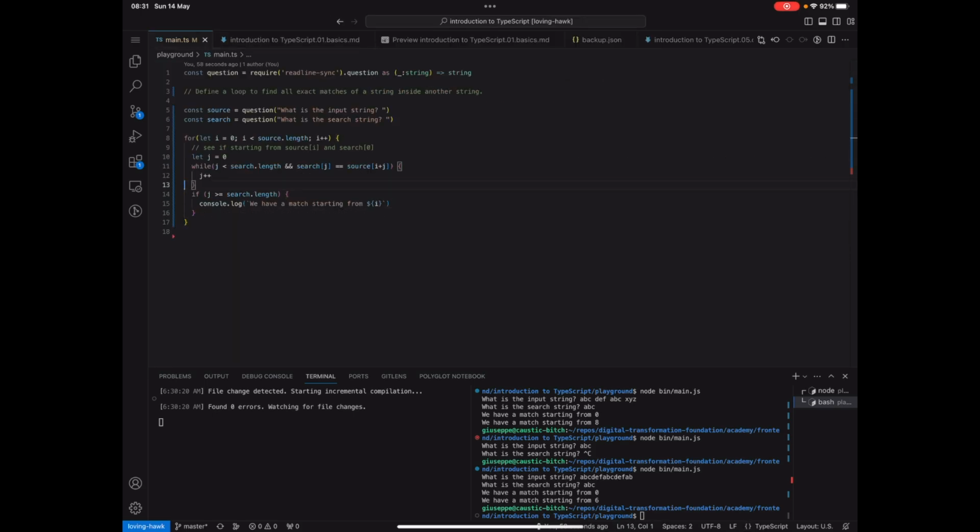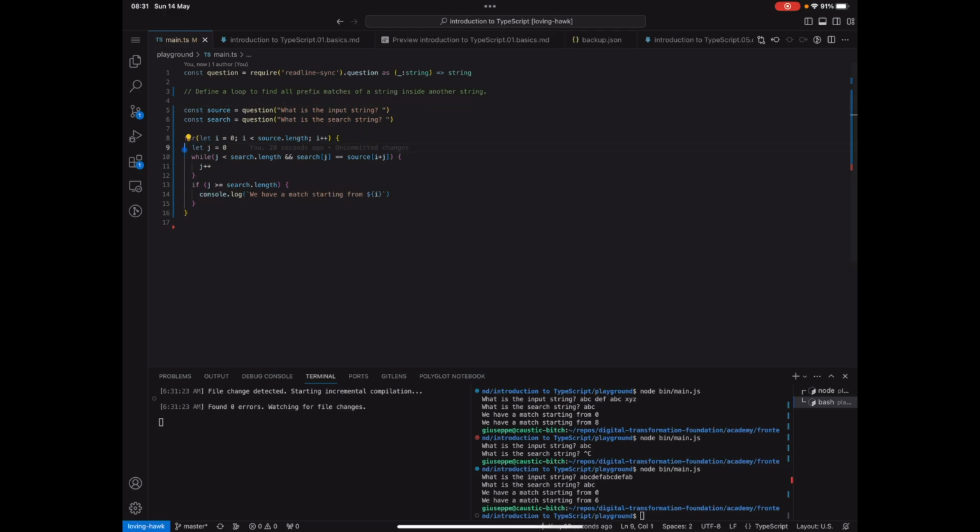Now we are required to find all prefix matches of a string inside another string. So all the matches where at least a prefix of search is found in input. And we're also going to decide that a prefix has to be at least 2 characters long, otherwise, just one character prefixes are not very exciting.